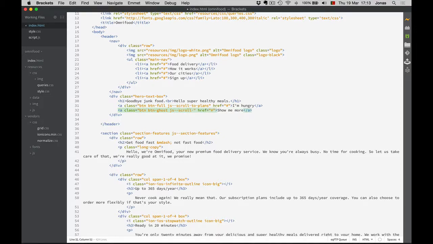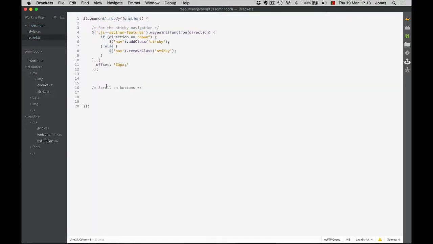Scroll to start. Okay, great. So copy this one. And so, maybe you can already guess what happens now. So I will select this, and then I will say click. And this defines what happens when we click on that button.